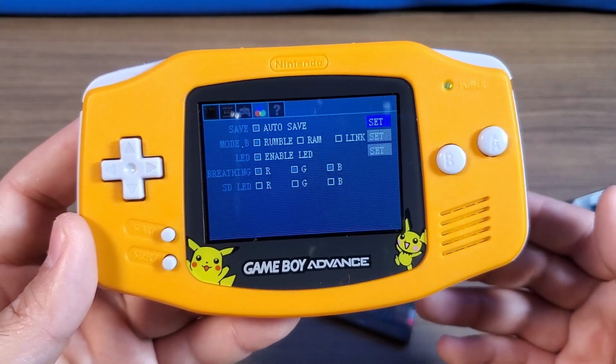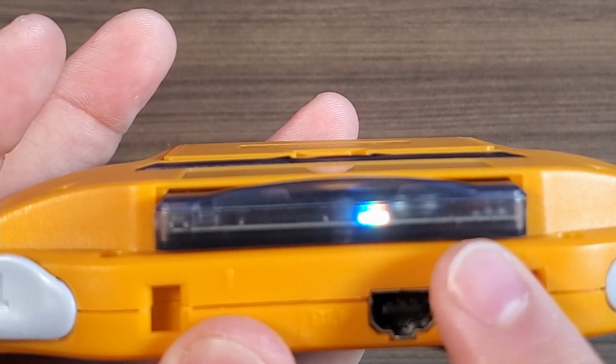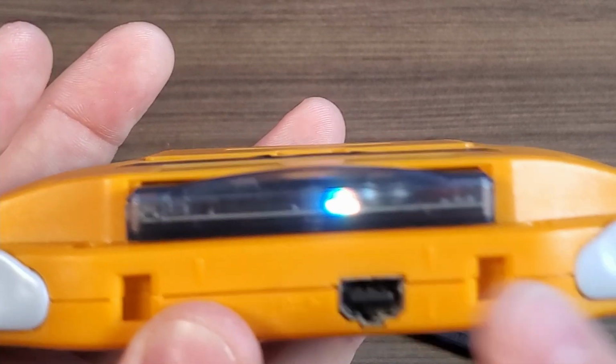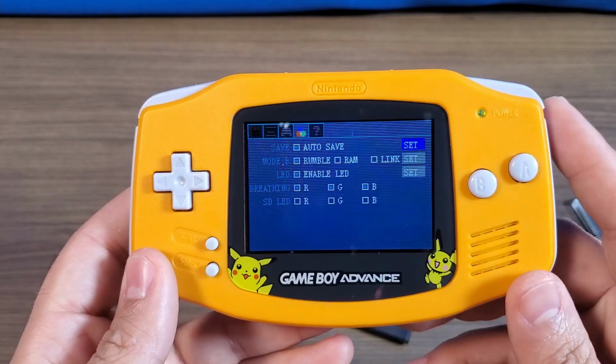The last feature here that I'm going to talk about is the LED. So right now you can see there is an LED right over here, and it does kind of pulsate. So it just kind of gets brighter and then it fades away and then it gets brighter again. And that's just a cool little feature if you care about those sort of things. If you don't like the LED, you can always turn it off again right from this menu.